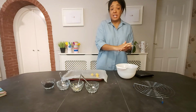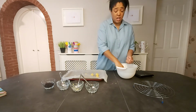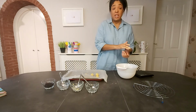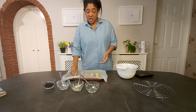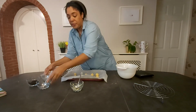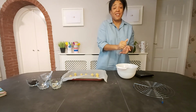Now with your rolling of your biscuits, I have it on good authority that you can get 24 biscuits out of a batch. I'll be honest, I've never gotten 24 biscuits out of one of these batches. Now you might be able to. I suppose it just depends on how big you make your biscuit balls, really, and how you like doing them. But they're the size of a ping pong ball. As you can see, some of mine are slightly bigger, and some are slightly smaller. But again, it doesn't really matter, because I think they're all going to go down, aren't they, really?